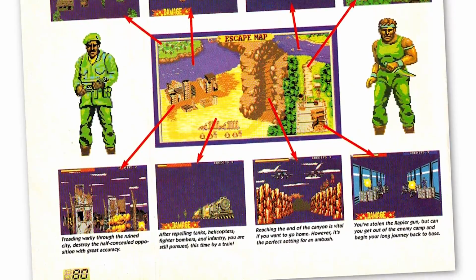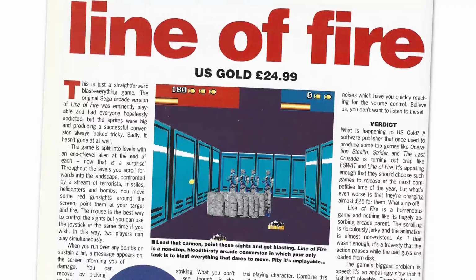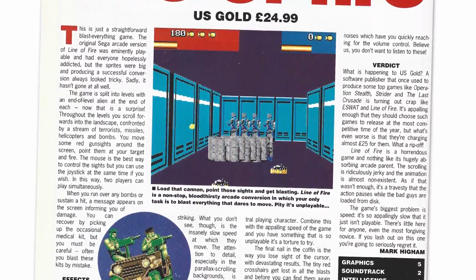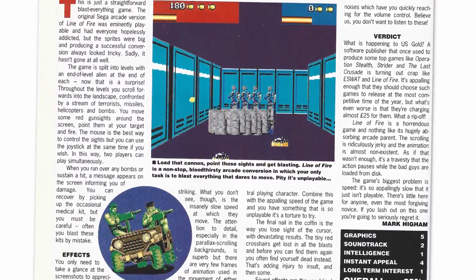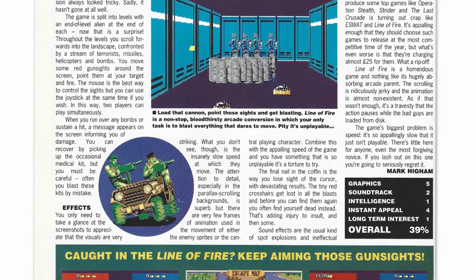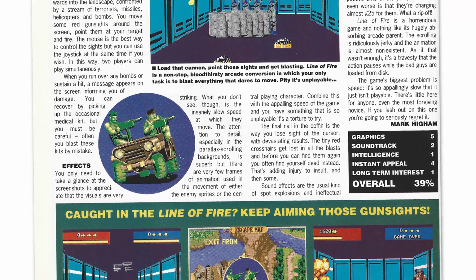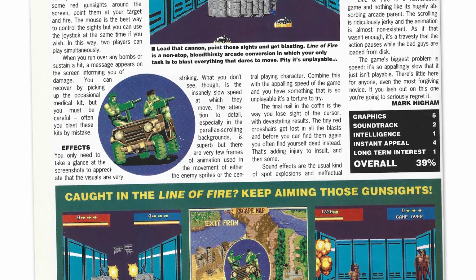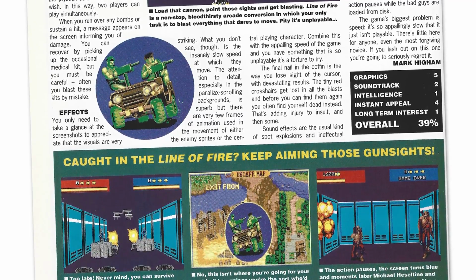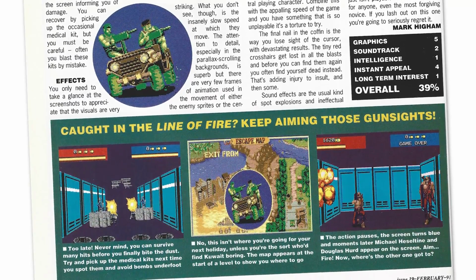How about 10%? ST Format's Mark Hyam scored the game an overall of 39%, which feels much more appropriate, and he wrote, Line of Fire is a horrendous game and nothing like its hugely absorbing arcade parent. The scrolling is ridiculously jerky and the animation is almost non-existent. As if that wasn't enough, it's a travesty that the action pauses while the bad guys are loaded from disk. The game's biggest problem is speed. It's so appallingly slow that it just isn't playable. There's little here for anyone, even the most forgiving novice. If you lash out on this one, you're going to seriously regret it.